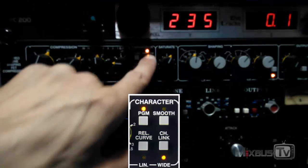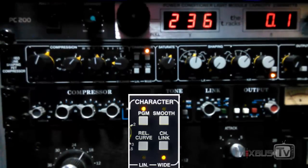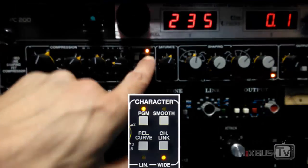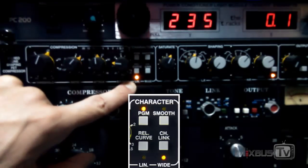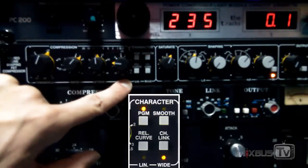Then we have the smooth button. This adds an extra circuit which slows down the initial release. Its use is to reduce distortion on low frequencies. Works very well. Then we have the release curve, logarithmic when disengaged, becomes linear when engaged.